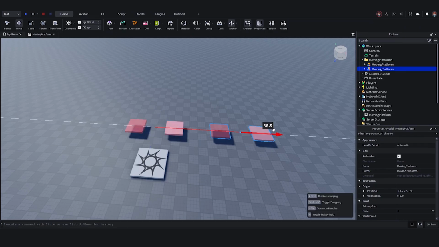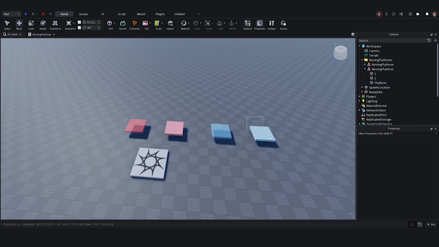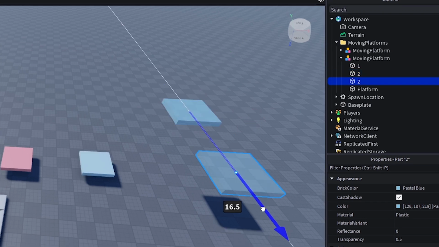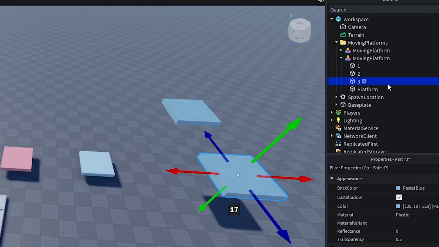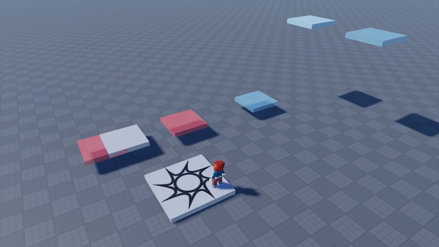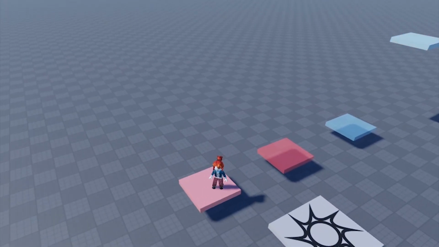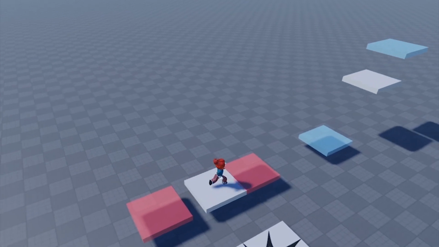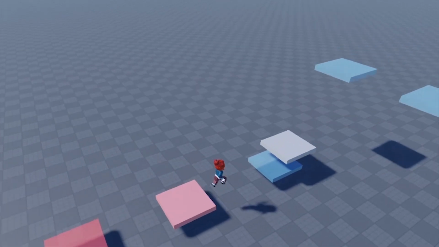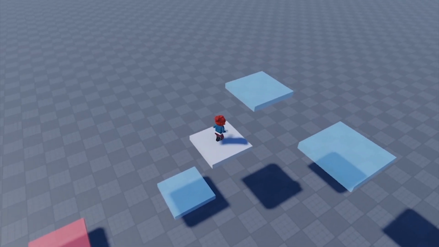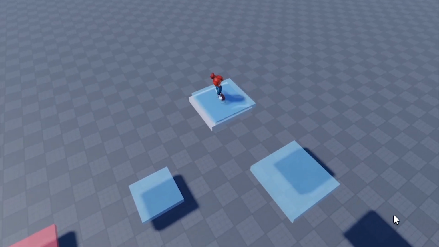You can duplicate the model and add number parts to the platform for further movement. Your platform will be able to move according to your numerical parts. However, you will encounter a problem where players will not move in sync with your moving parts. If you don't have a problem with players following the parts, you can leave it as is. But if you want players to move along with the platform, we will write an additional script.